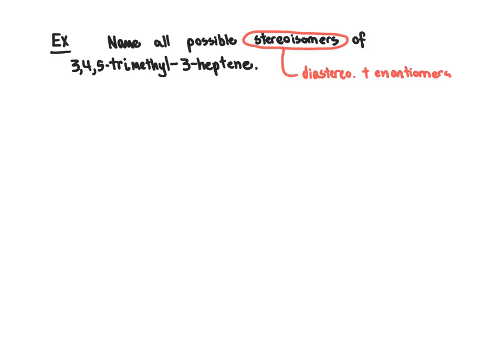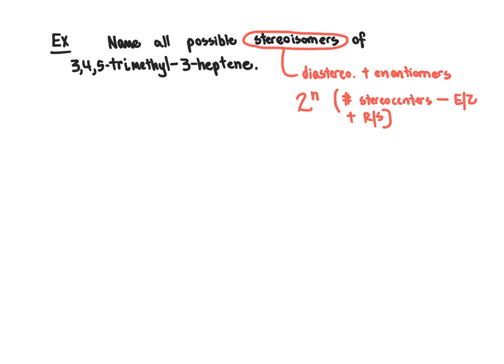And I will remind you here, going back to our discussion of stereoisomers in full, the 2 to the n rule. If we take 2 to the n, where n is the number of stereocenters, that is the number of locations in the molecule where EZ or RS are possible, that 2 to the n will give us the total maximum number of stereoisomers that are possible. So we will definitely use that formula here to make sure that we're on track for coming up with the total number of stereoisomers that we need to aim for here.